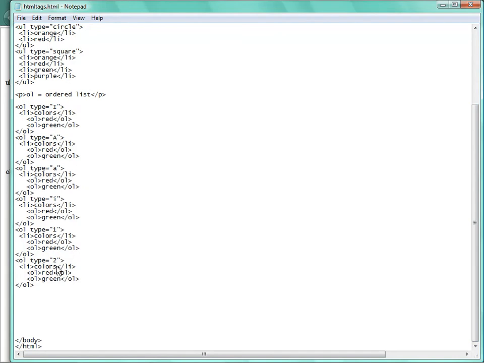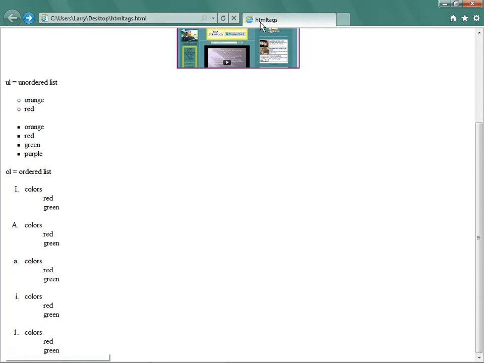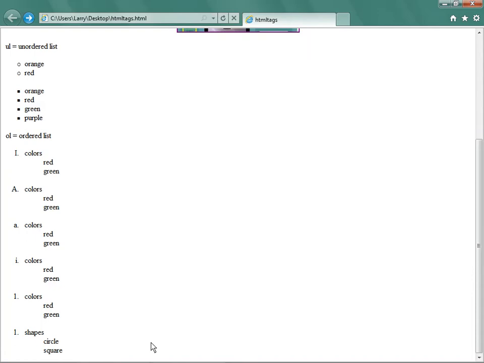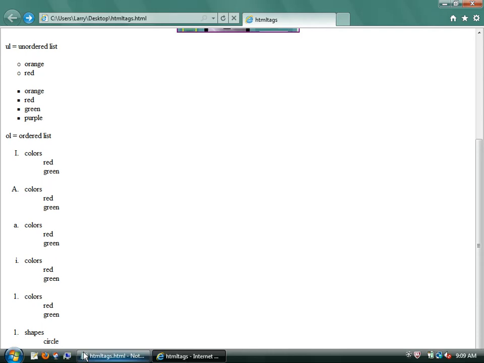And then you could change this to shapes, circle, and square. Refresh. I don't know why that didn't say 2.